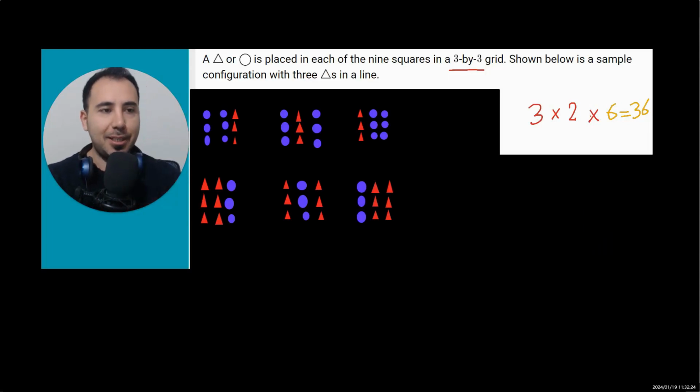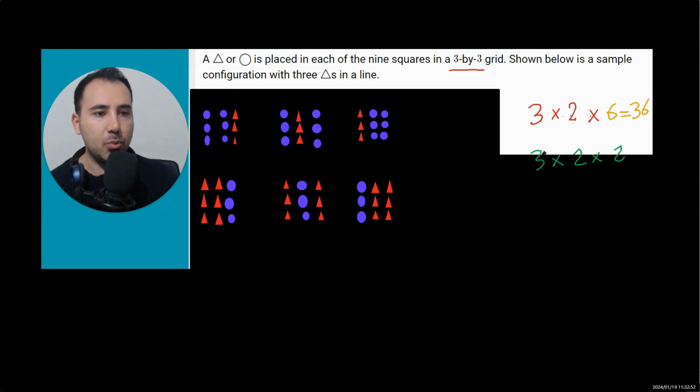So let's just re-explain everything that I said so far. The answer was supposed to be 3 times 2 times 8, okay? But from these 8s, 2 of them were problematic, these 2, the ones that were always the same. So these 6 were okay, so we multiplied them like this. But for this 3 times 2 times 2, the last 2, remember this 6 plus 2 is 8, for these ones, we're not going to do it like this. See, 3 times 2 times 2 is going to be 12. So we have overcounting. We were counting each of these twice, okay?